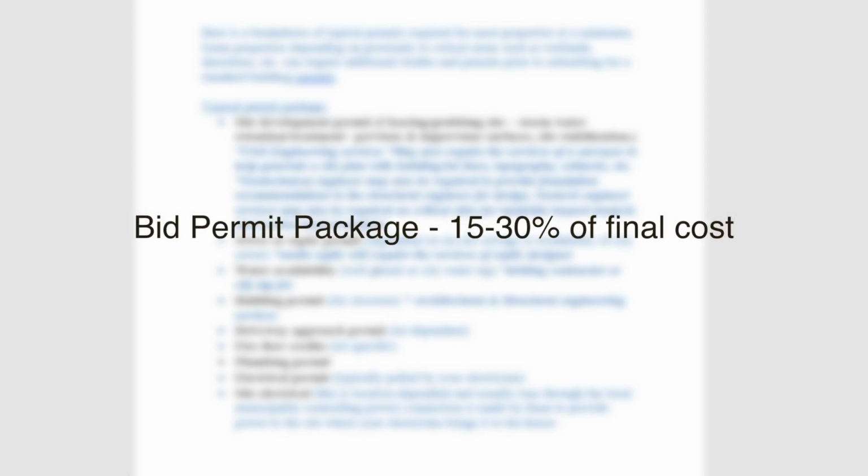And then the most expensive, the 20 to 30%, or even as low as 15%, depending on who you're building with or who you're having design it, is a bid package. That is when you need all the details down on the paperwork to the degree where you're standing in your kitchen, you close your eyes, you turn around, you reach for the hardware to open a drawer, and you know exactly what type of knob you're grabbing. Like that type of detail. You need to know down to the fine detail. And all that information has to be put on a design by a designer, by an engineer.